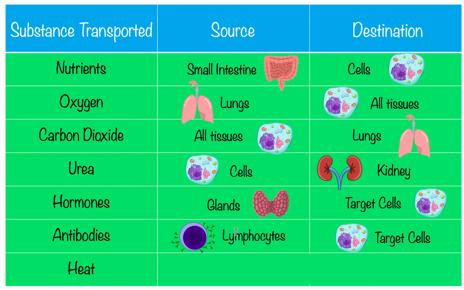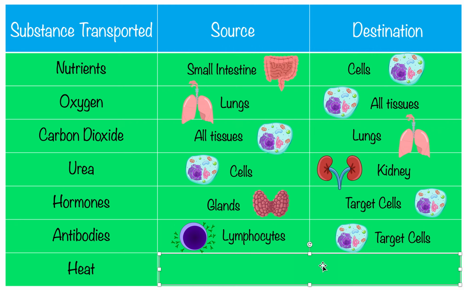This is a type of white blood cell. And this one makes antibodies. Antibodies, specifically from the B lymphocyte, right? You'll learn about this in another chapter, so don't worry too much. Now, antibodies are supposed to fight infection. So they will go to a target cell, whether it be your own cells, a bacteria, a virus, or whatever, and it's going to pretty much help destroy that cell. Okay, so the source is the lymphocytes. It will be released into the blood. The blood will carry it to the target cells.